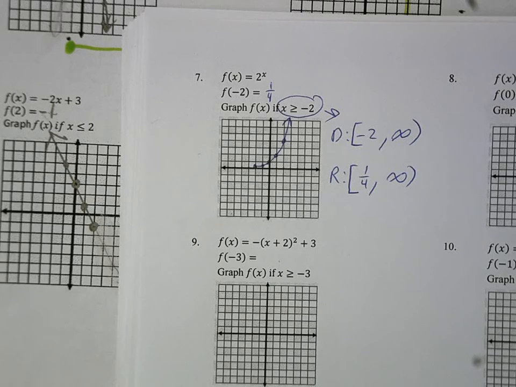So, with this one, again, the domain is -2 to infinity. This guy, it's the only time this happens on the homework, which is why I want to do it right now, so we could get the hard, weird one out of the way. This 1/4 is our lowest value. Does that make sense to everybody? That's the lowest point here, so our range is 1/4 to infinity. I am 95% sure, I will double check, that that does not come up on the test. If it does, it's like one time, but I'm pretty sure it doesn't come up at all. Most of them should be nice whole numbers. Because again, we'll spend a whole unit practicing that later on. For now, they expect you to know it, but they're going to focus more on just whole numbers, nice things to graph.